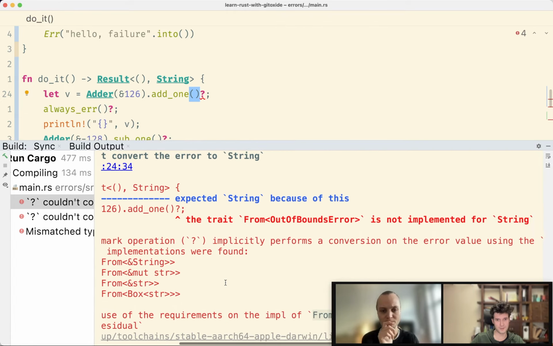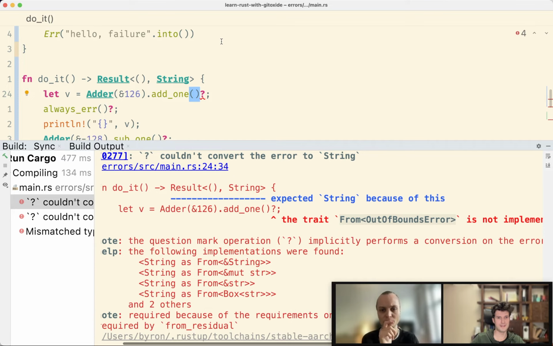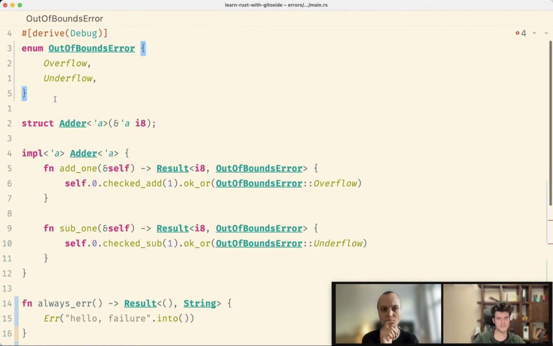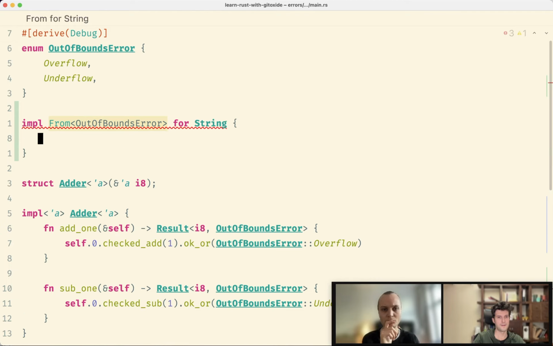We might be able to implement this: From out of bounds error for String. Let's see if we can make such a conversion, and then we might be able to convert all of these into strings. That's allowed because it's our own type. We can always implement From for our own types to other types that we don't own, so we can convert our types to arbitrary other types.